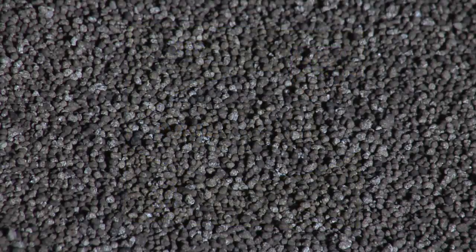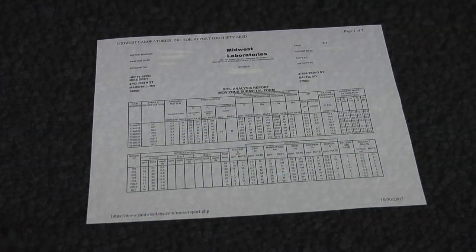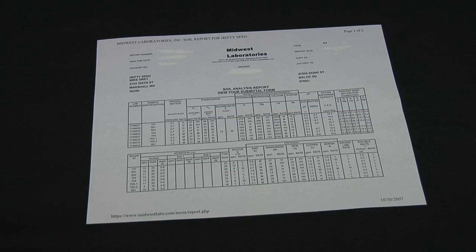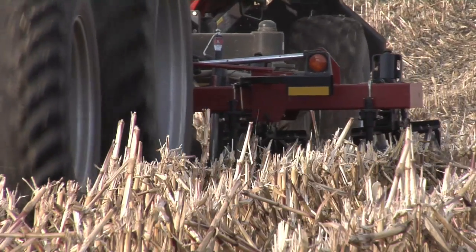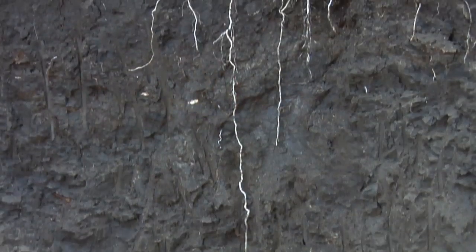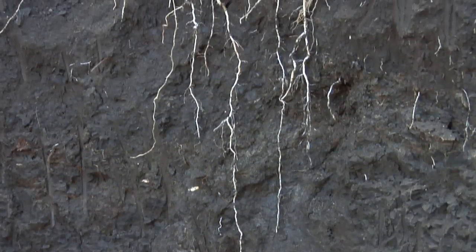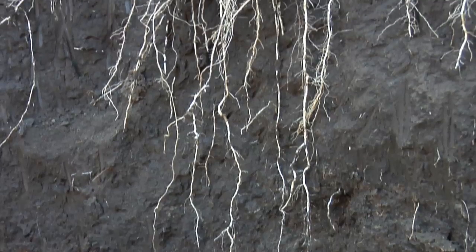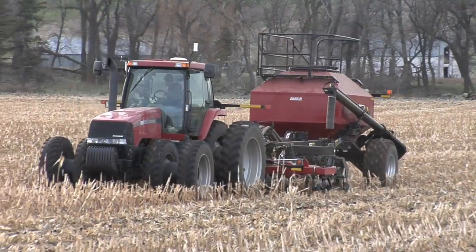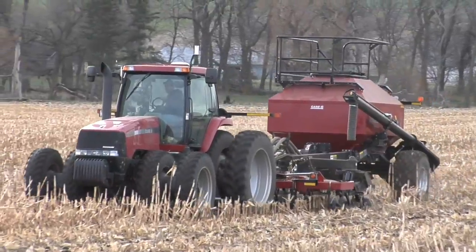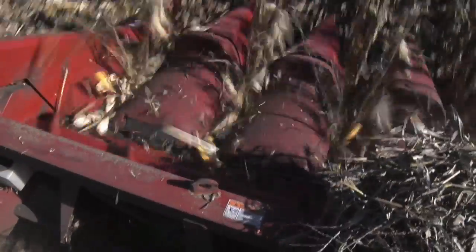Phosphorus is probably one of the trickiest nutrients we have to deal with. You've got to know how to read it on the soil test, understand how to convert it from parts per million to pounds per acre, then look at what your crop truly needs and subtract the difference. At a minimum you know you're going to have to do something with phosphorus. There is breakdown of organic matter so some phosphorus will come available during the season — we just don't always know how much. It is important to make sure you're getting some phosphorus out there every year, because if you don't have good phosphorus levels you will not reach your maximum yield potential.